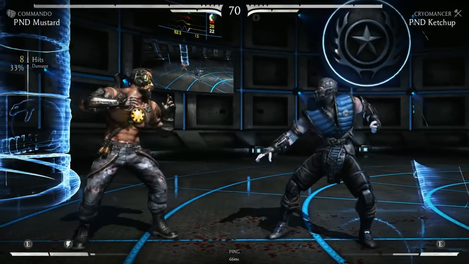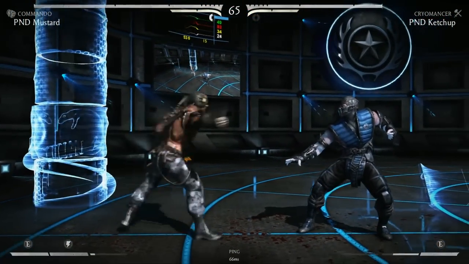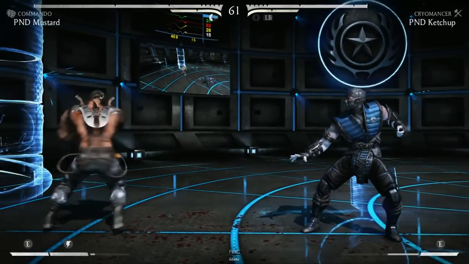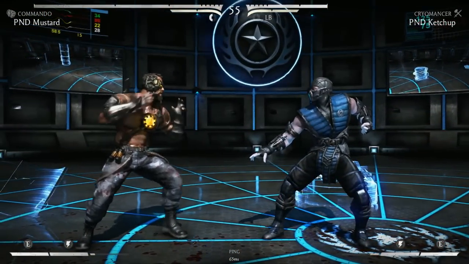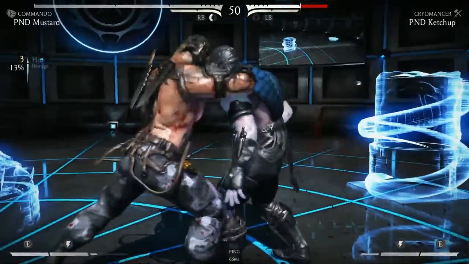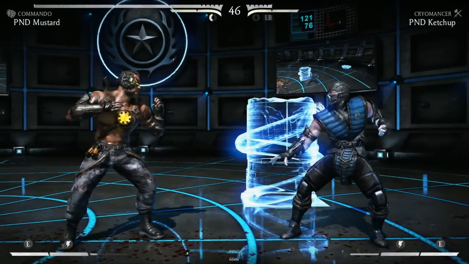That leads me on to my next change. 2-2 is a new string for Commando. First off, I just want to show you guys the range. Basically, it's the last hit of 1-1-2 on the end of 2, so it's 2-2. Now look, by itself, that does 12% damage. That combos again into grab. So check this out. It's just a standing punish of whatever. 26% damage, meterless, for just 2-2 into special move.